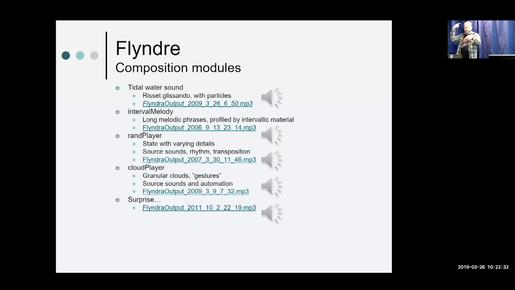So my idea with this was to take a filtered noise thing that would represent how the tides come in, and it goes up for 6 hours, and then slowly stops according to the speed of the tides, then goes out. And there are some particles in this stream. And it sounds basically like this.